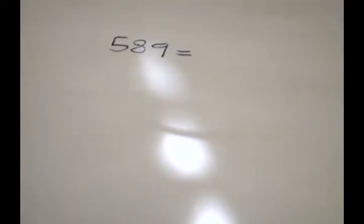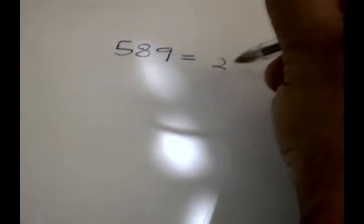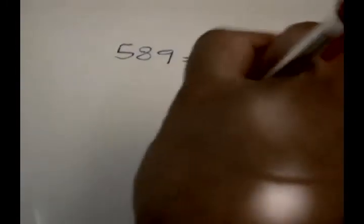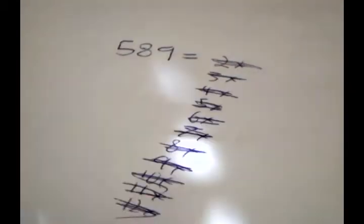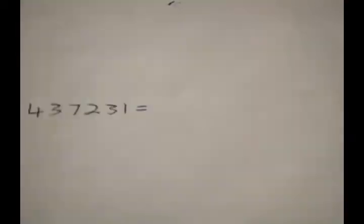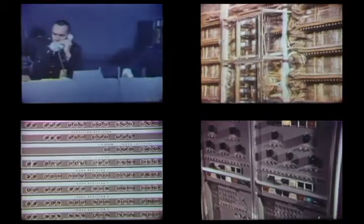Now compare this to prime factorization. If someone told you to find the prime factorization of 589, you will notice the problem feels harder. No matter what your strategy, it will require some trial and error until you find a number which evenly divides 589. After some struggle, you will find 19 times 31 is the prime factorization. If you were told to find the prime factorization of 437,231, you'd probably give up and get a computer to help you.